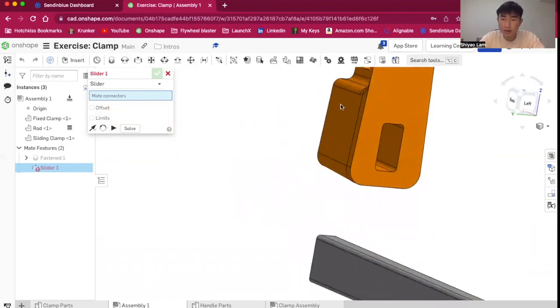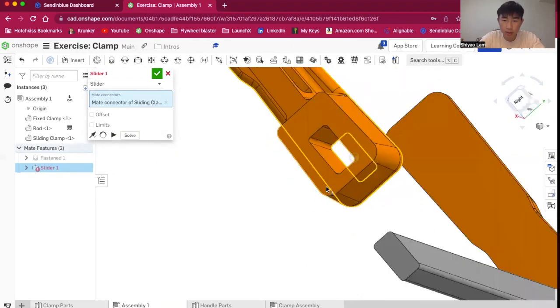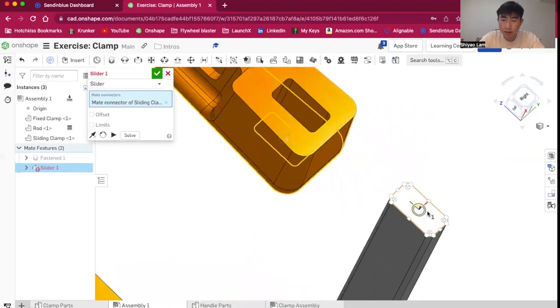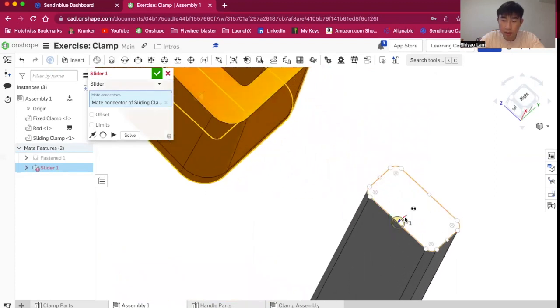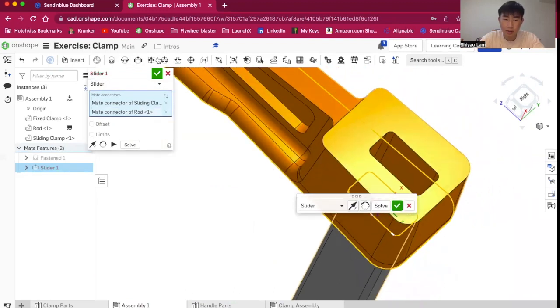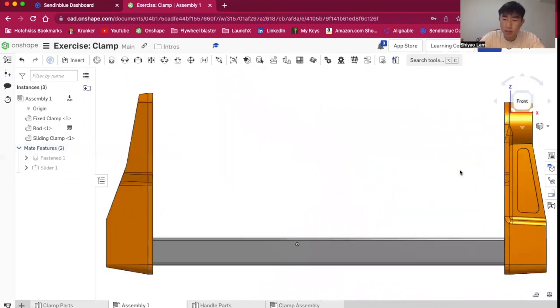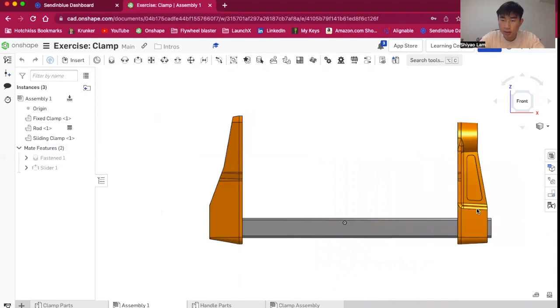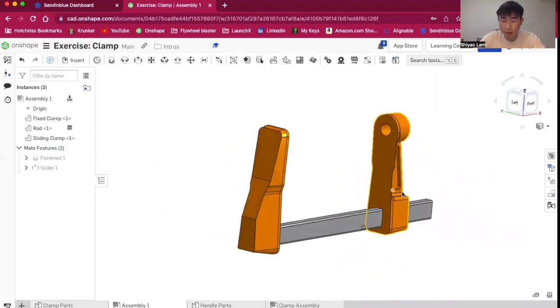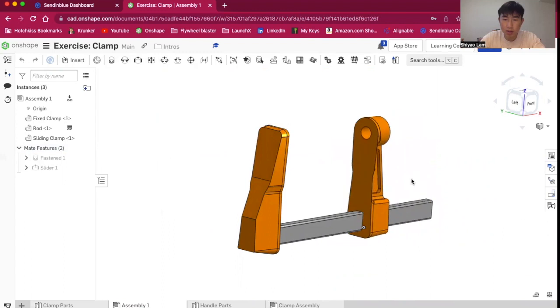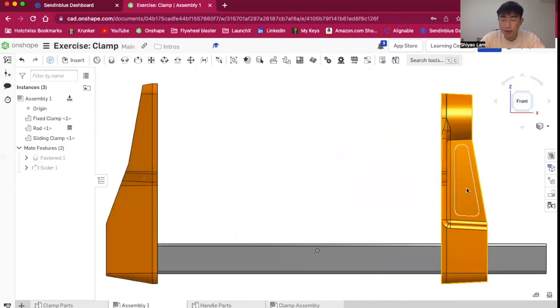In this case, we're going to select a very similar thing. We're going to select this face, again press shift, and we're going to select this middle part again. So click, and then over here, we're going to select this part again. If you press shift again, it will automatically generate the center for the mate connector, and we're going to press it again. There we have it. That is our slider mate. And now if you try to slide it, it will slide up and down right there. And if you change the perspective and try to drag it sideways, it's only going to go up and down the bar. And so that is a slider mate.